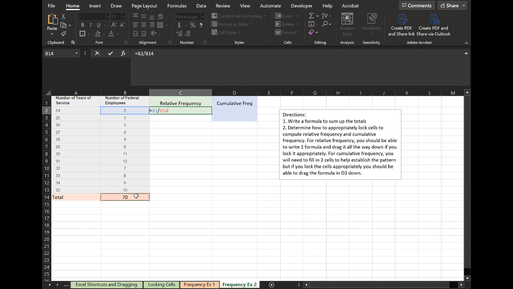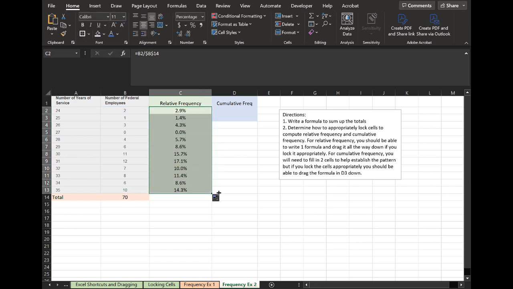So I'm going to lock this total reference, which is something that we've talked about in the previous tab, so I recommend you watch those if you aren't familiar with blocking. I'm going to put a $ sign in front of the B and the 14, which locks this whole reference. I'm going to hit enter, and then from here, I can just drag my formula down, bada bing, bada boom. And if I go down here, I should get to 100%.